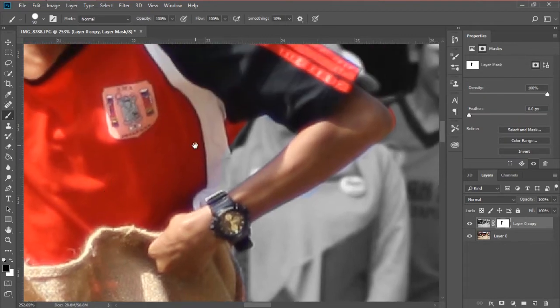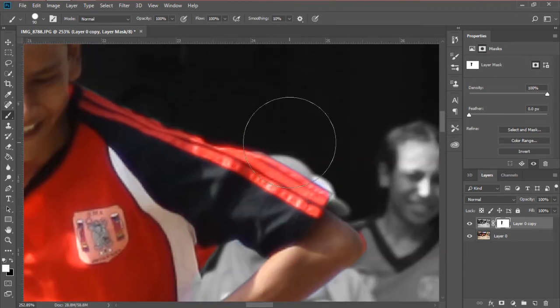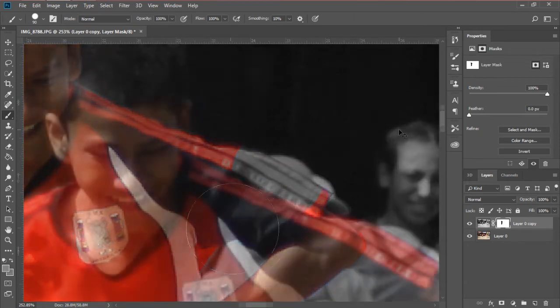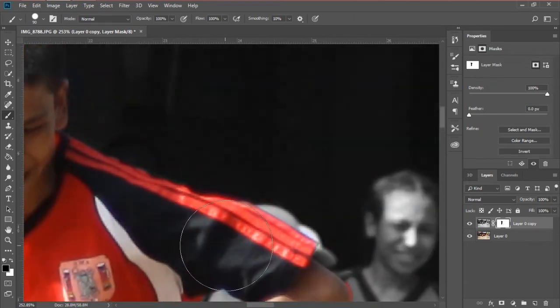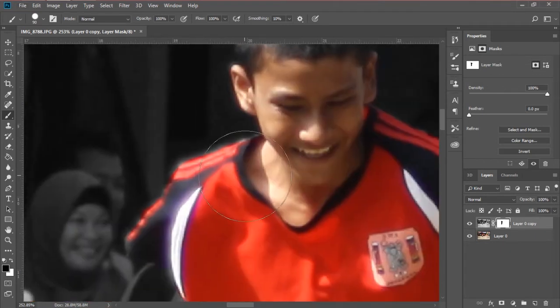Remember that black is to conceal the drawing and white is to reveal. So make sure you're working on black so that you conceal the object.